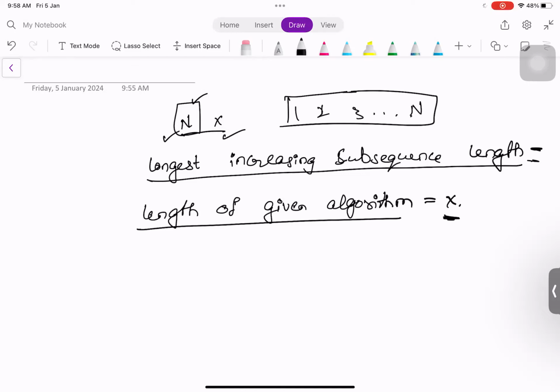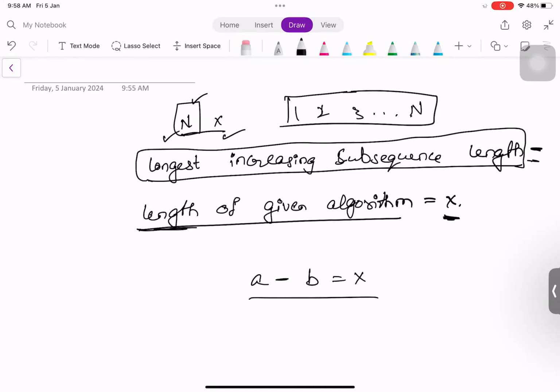They have given us an algorithm, and if you apply that algorithm to find the length of the longest increasing subsequence, you will get some value. Let's say that value is b. And if you actually find the length of the longest increasing subsequence of that particular permutation, you get it as a. The difference between a and b should be exactly equal to x. If there are multiple such permutations with which this difference is achievable, then we can print any permutation. That is the question.